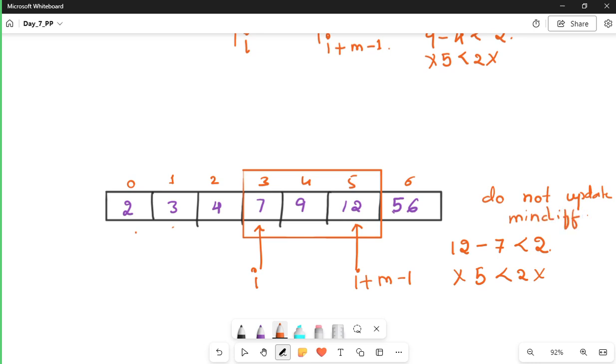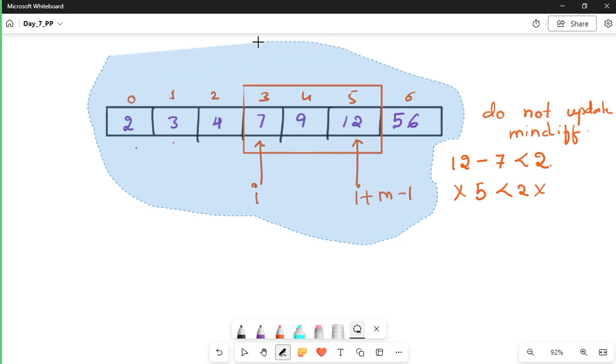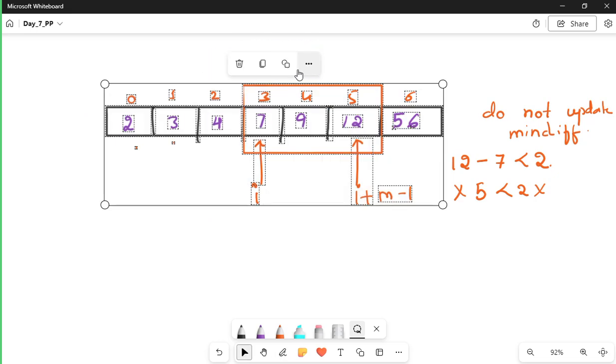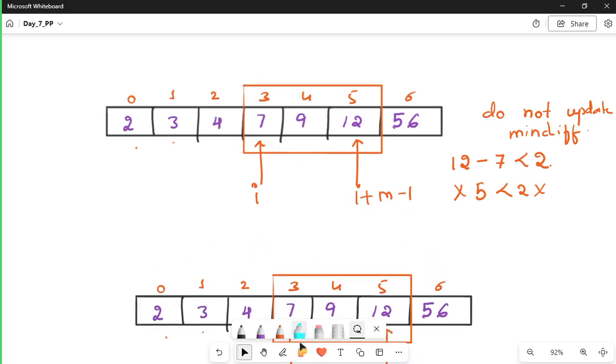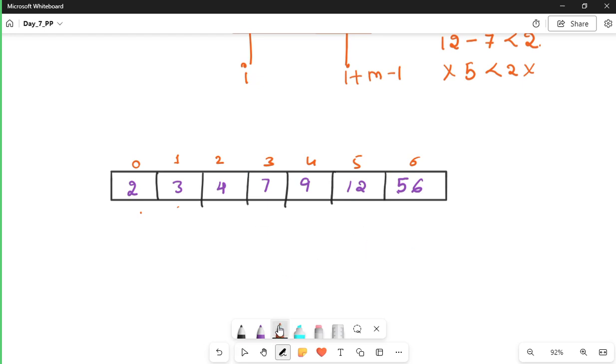Okay. Now similarly you need to do it for the last possibility. So let's create a duplicate of this and keep it here. Now we need to do it for the last window. So the last window possible is here. This is our last window. So this is I, and this is I plus m minus 1.